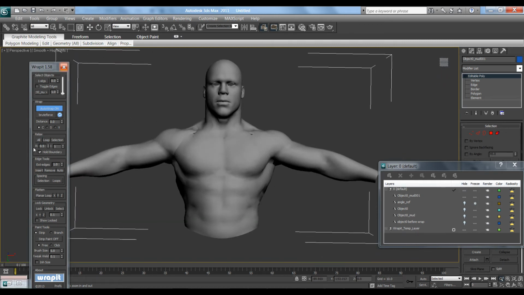So I normally like to hit the relax button, and the relax button will take care of any rough edges on the model for you and make it look a bit better. Just be wary about the number of times that you hit the relax button, because if you hit it too many times, it will make your model very smooth, so you lose a lot of detail on the model. So I'm going to hit relax all. Okay, you'll see that it smoothed off certain areas.